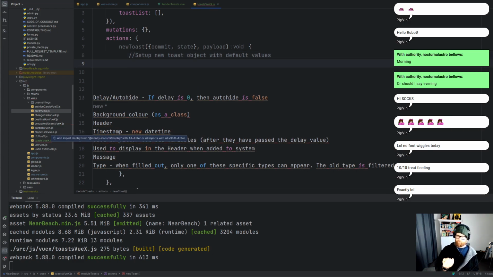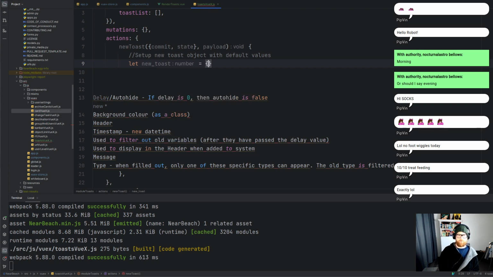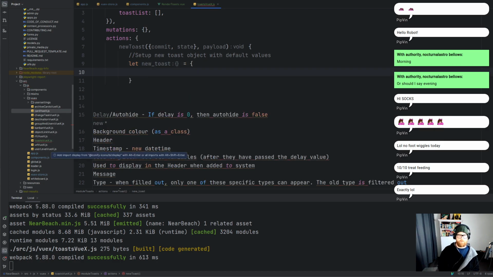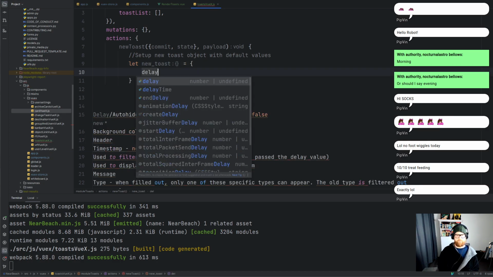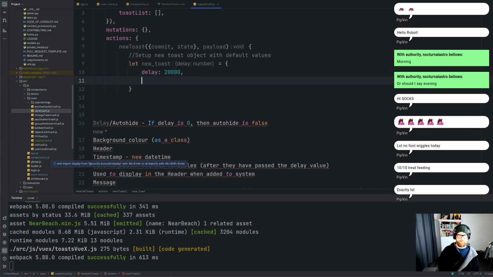So this will be let new toast equal, and we'll have delay 20,000, background color, it's going to be nothing.